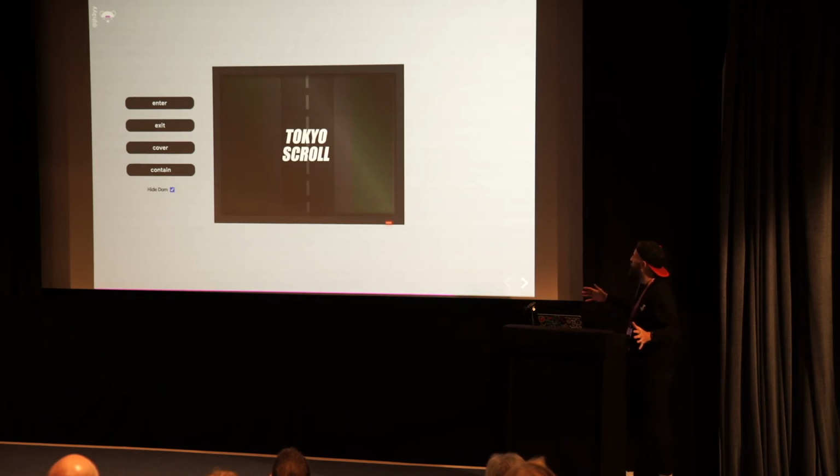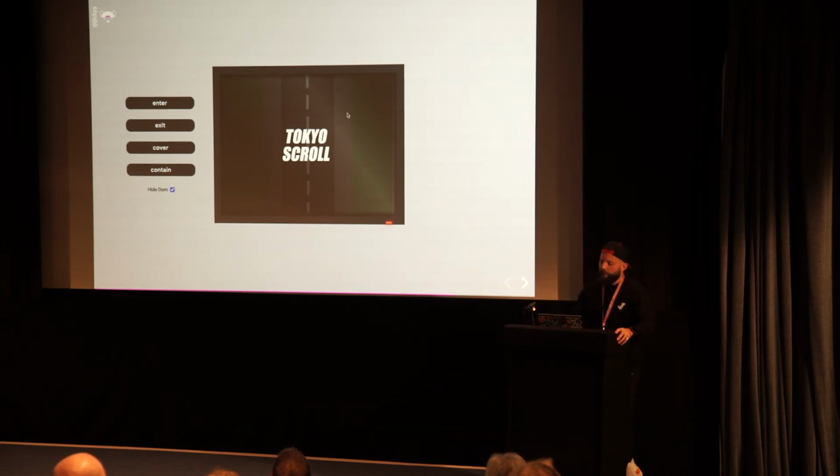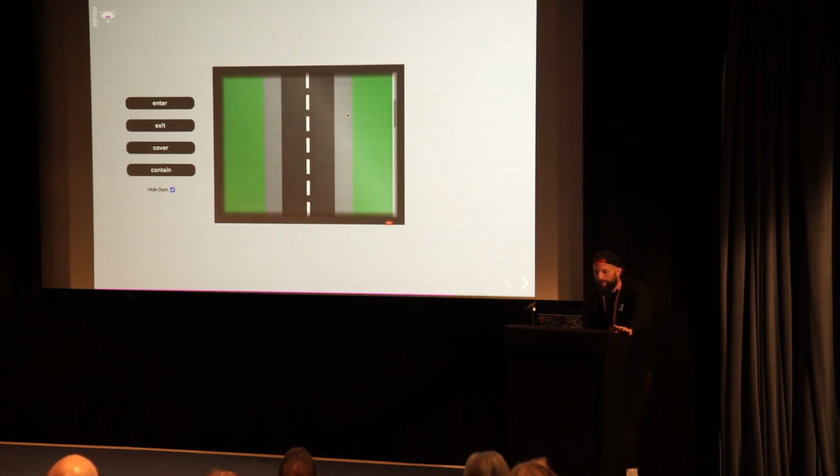Dom Toretto's here, Tokyo Scroll. Here we go. Right, so this again, this is just CSS, nothing at play here. These are my phases on the left, so I'm just scrolling this scroll port. And the idea of a scroll port is that it doesn't have to be on the body, it can be anywhere, right? So this is Brian's car. He's come in at enter, so enter 0 to enter 50, right? He's 50% into the scroll port now. He's 100% into the scroll port. He's starting to cover the scroll port. He's contained within the scroll port. He's not exited yet, now he's exiting. So that should kind of make it clear what those phases mean.